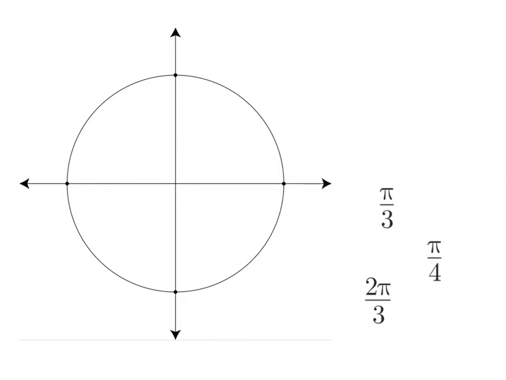Ooh, how about radians? Now a lot of people get very intimidated about radians, and that's okay, especially when it's your first time dealing with them, but they actually are very nice to visualize, and they can be very easy to use. When we're dealing with trying to draw a radian angle, we still want to have our initial side be the positive x-axis, as always. But we have to think about the entire circle. Remember, if we go all the way around the circle, what used to be 360 degrees is actually 2 pi radians. So if we only went halfway around the circle over to here, that would be pi radians.